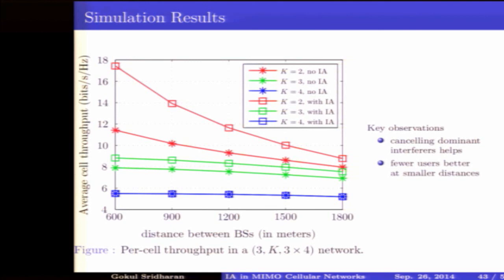Right? So somehow things are getting better as the base stations get closer? Yeah, that's because I consider an isolated cluster. So when I have k equal to 2, I'm able to address all interference. I'm able to null out interference from the other 2 base stations completely. So you would expect this to diverge.